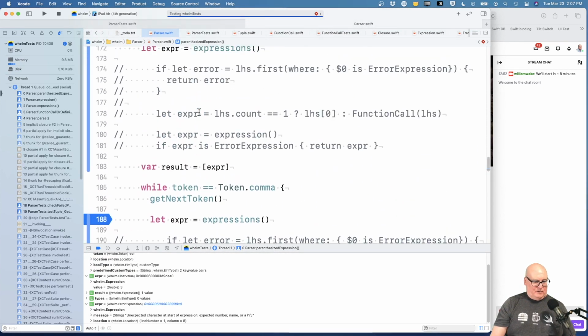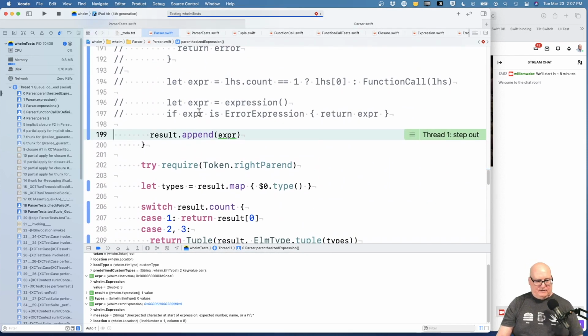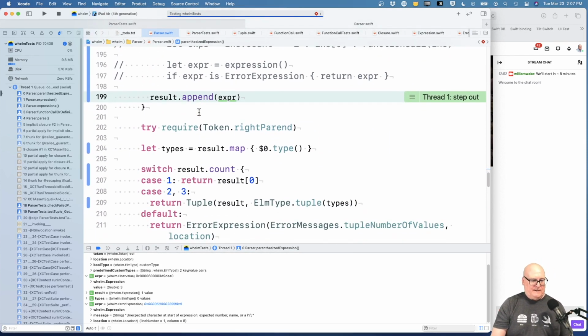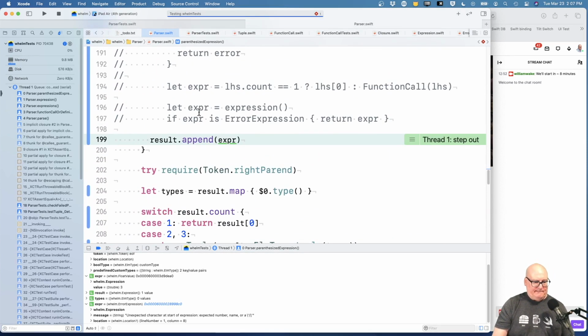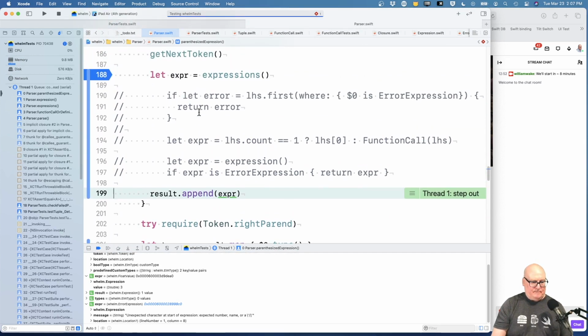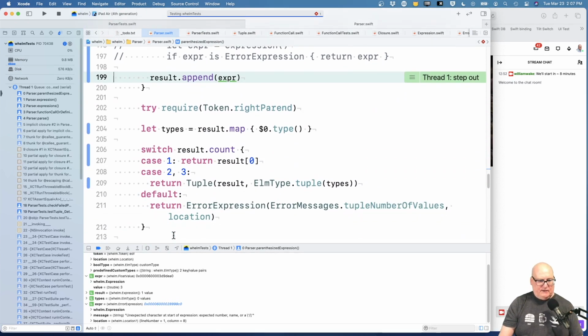Now, yeah, we're not catching errors. Exprs are an unexpected thing. Okay.